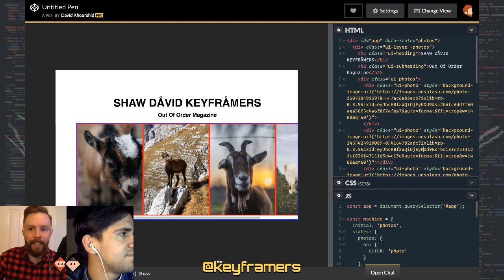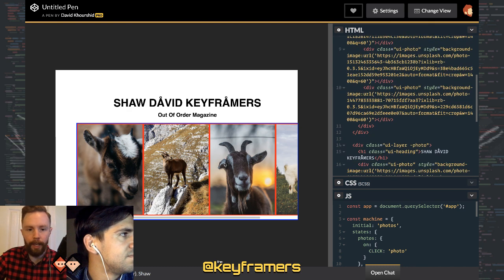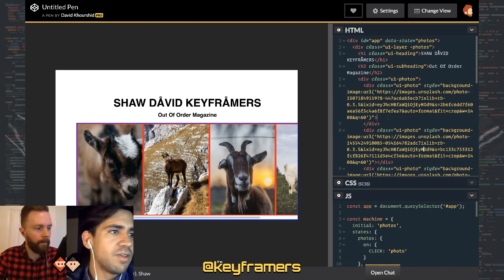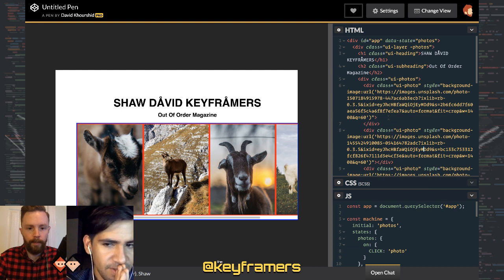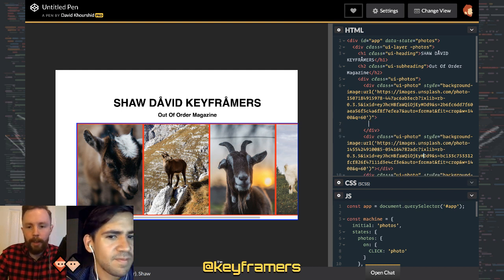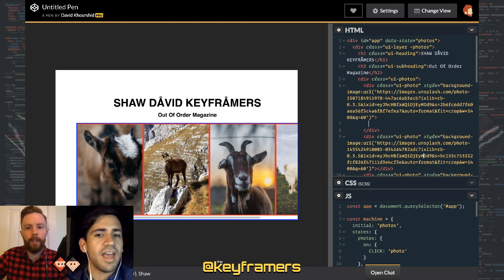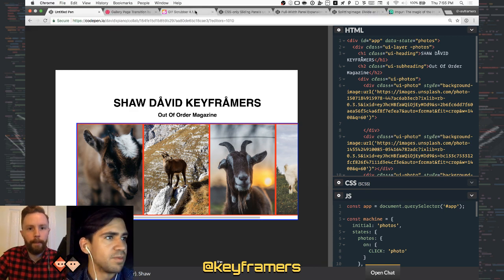And then a group of photos called UI photos and individual UI photo elements that make up all of these. Okay. And so you do want to use sliding layers here. We could do that, or we could use clip path. My thinking is we're going to be using clip path anyway, so what's going to be easier? I think we could do it with sliding layers, at least the first part of the animation.